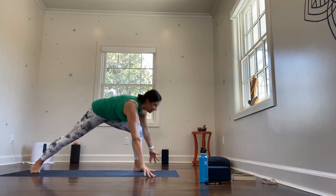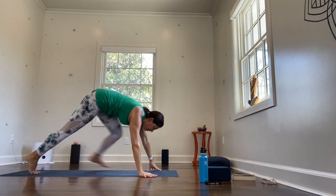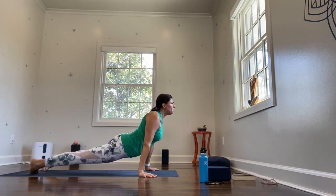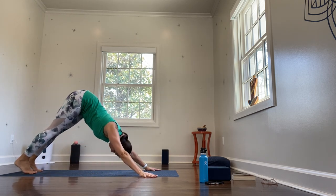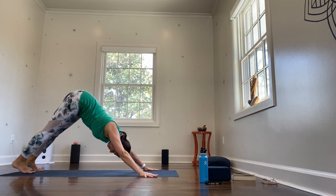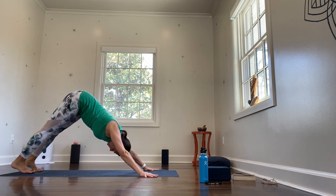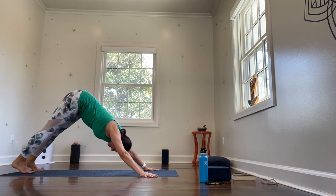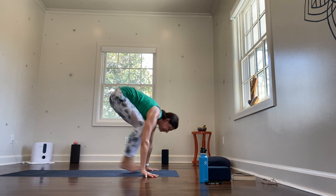your breath, inhales, rise up, exhales, flow low, breath in, breath out, three breaths here. Lift your toes. Hug your leg muscles to the bone. Inhale. Let it go. Walk or jump, feet to hands.